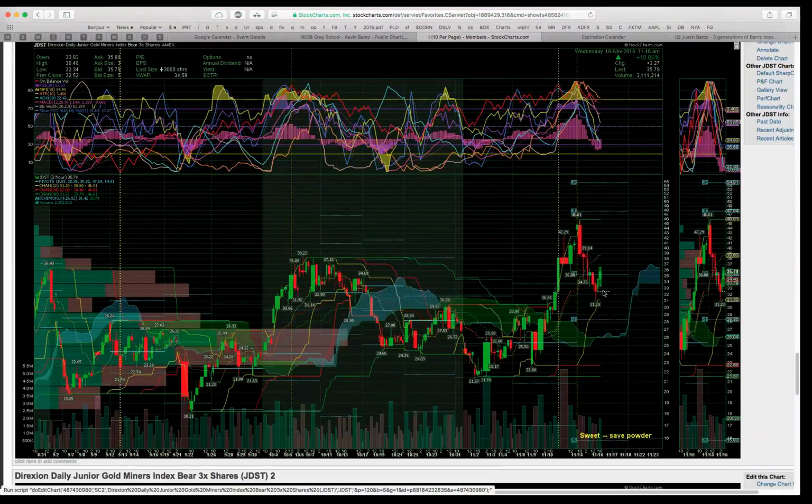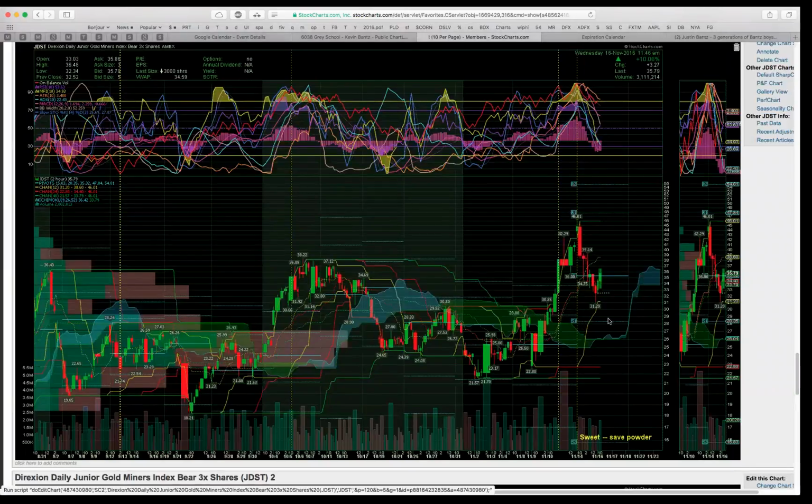I posted that because I looked at this and I said, what are the odds of JDST getting to 16? So I guess it's 23 for DUST and 16 for JDST. And I threw it out there. If something's at 46 or 36, and you say, hey, I think it's going to go to 16, you're going to take some crap. And that's what I do. And what's going to happen? Well, hey, give this to me at 16. I'll take some. Because you can see that it's going to be a multi-month low.